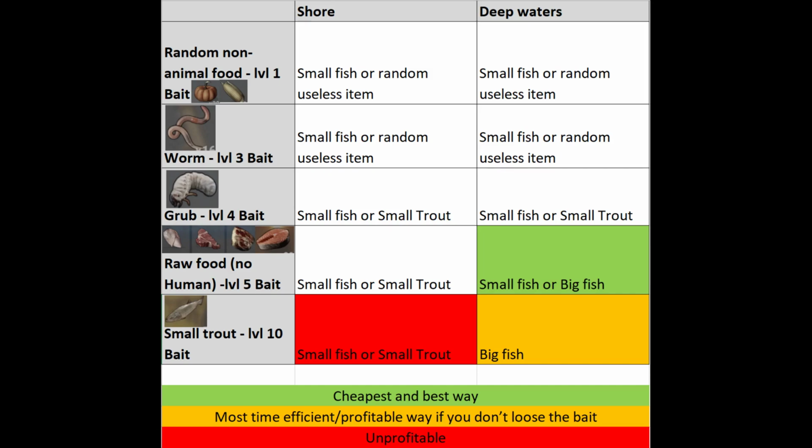If you're using this bait, I would always recommend to fish in the deep waters if you want to earn scrap. You can get any small fish or big fish if you're fishing in the deep waters. The chances again are pretty similar for each one of them. This is also the cheapest and the best way to fish that I have found.